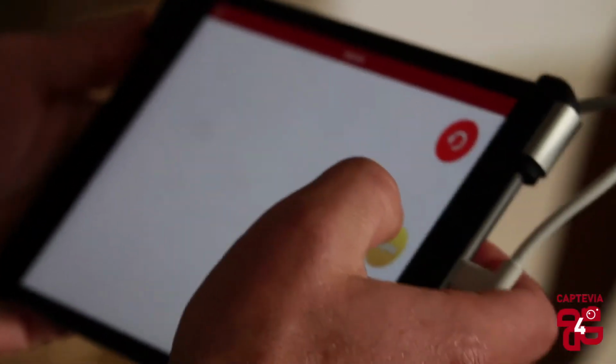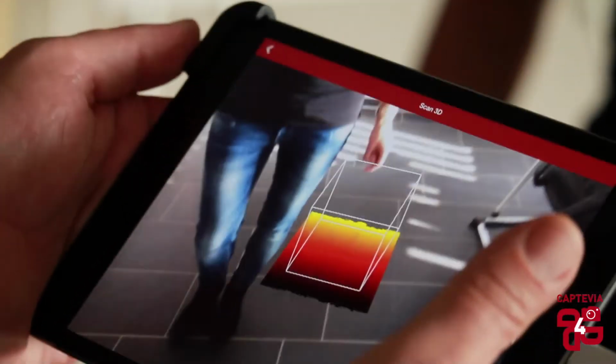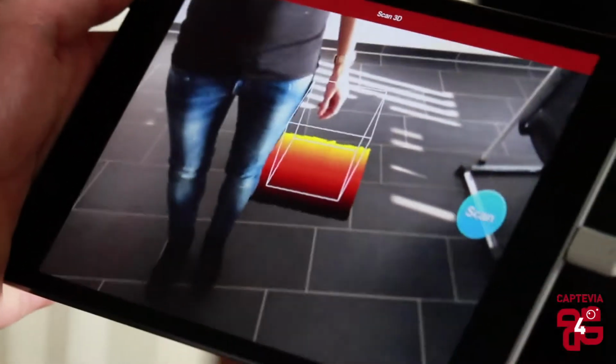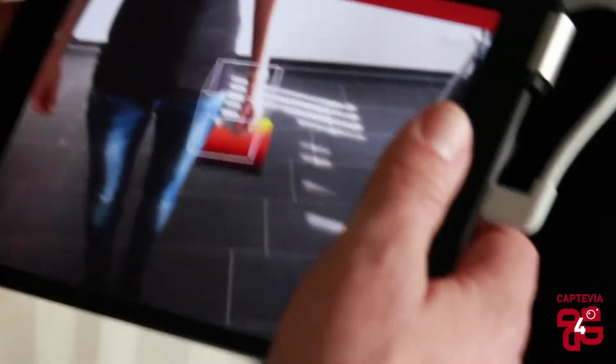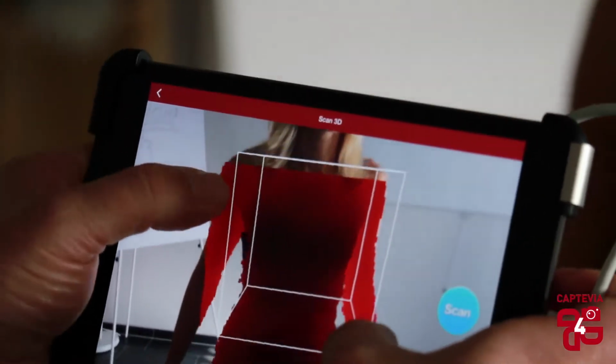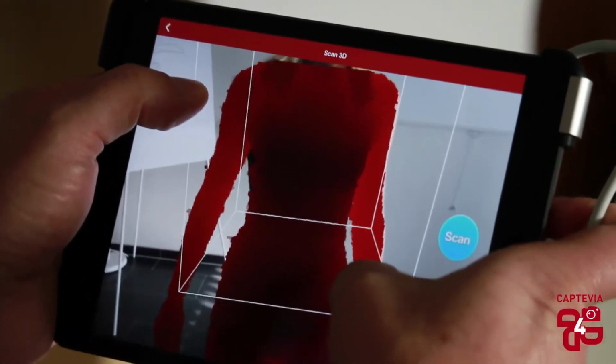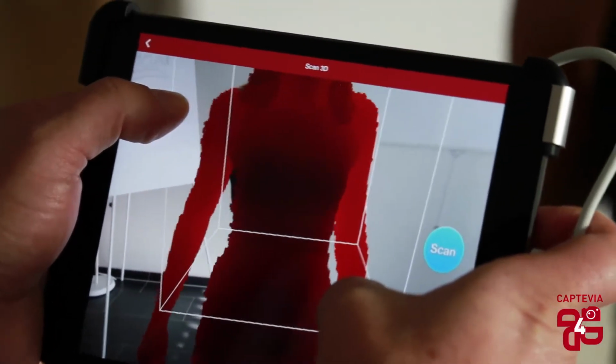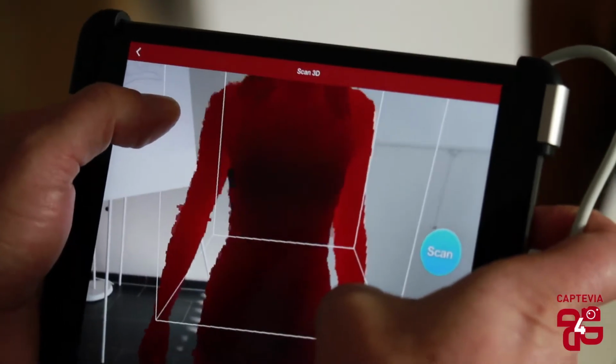Okay, now we have the patient. Now we open the file, the scan, and we have the patient here in front of us. Now we have to adjust the bounding box in the right way, so that we know which size we want or which part we want to scan.